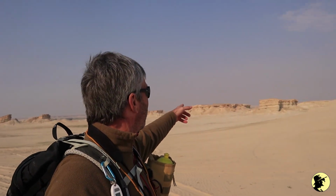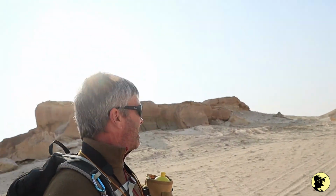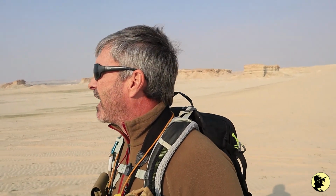But if you take a look around me, take a look at these other rocks just sitting around here. So if this isn't it, it'll be one of these other ones and then I'll get to it. But there's a lot of tracks and stuff around here. Quads have been out here. And this kind of looks like the picture, but not exactly, so I guess we'll find out fairly quick.